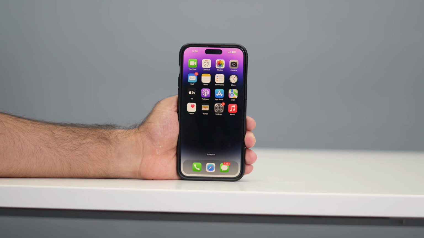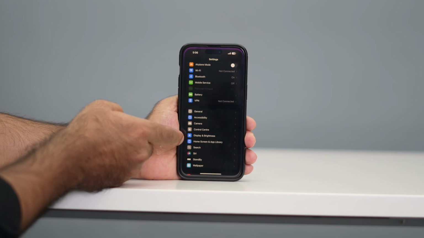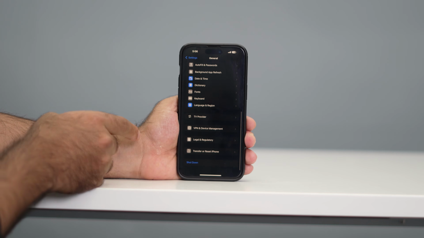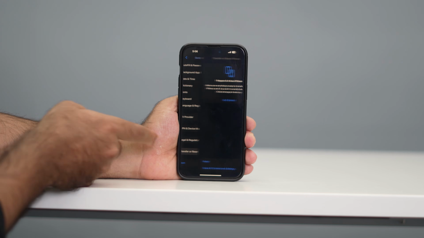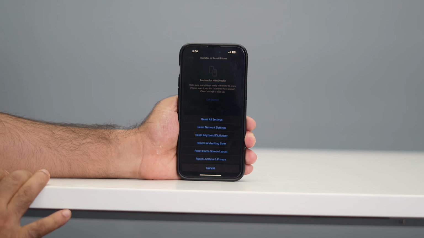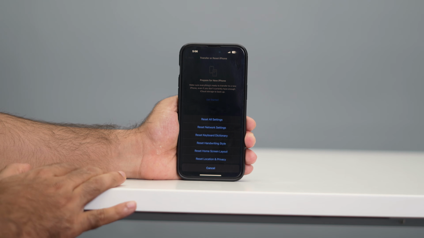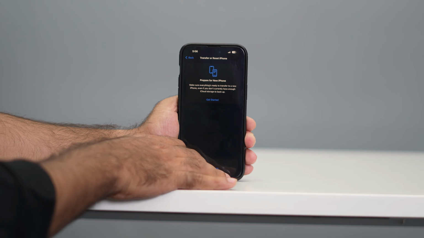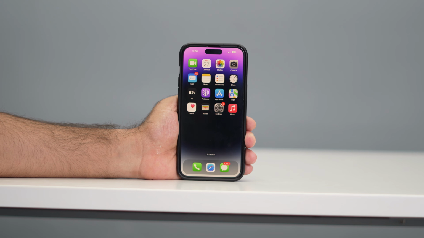If the issue is still there, don't panic. We have one more step. That is, we have to reset the network settings. So to do this, just go over here in the settings. Now from here, scroll down, go to General, scroll down once again, and go over here to Transfer or Reset iPhone. Tap on Reset once again. There is an option called Reset Network Settings. This will not remove any kind of data. It will just bring a fresh start for all the networks. So you have to try it and most probably that's going to help you guys out.